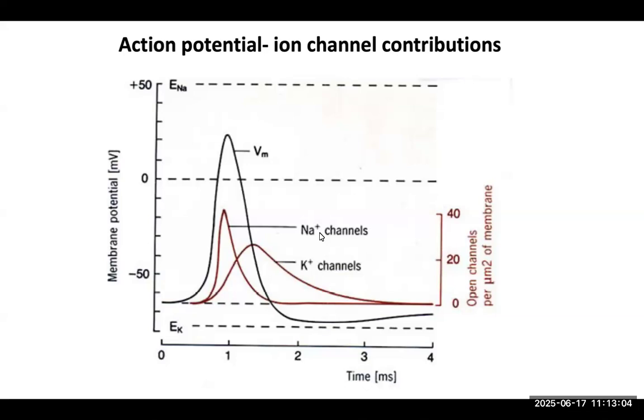Okay. First thing is, as you continue to depolarize, your sodium channels are very fast to open and very fast to close. They inactivate, right? So the sodium channels start to inactivate. That's number one. Second, potassium channels start to open up. So now they are driving the potential in the other direction. Okay. And third, what is the third? Is there any third? I mean, the third is that it is going closer to the reversal potential, so the driving force itself is reducing. So even if you have the sodium channels open up, the rate of movement of your ions reduces because you're now closer to your reversal potential.